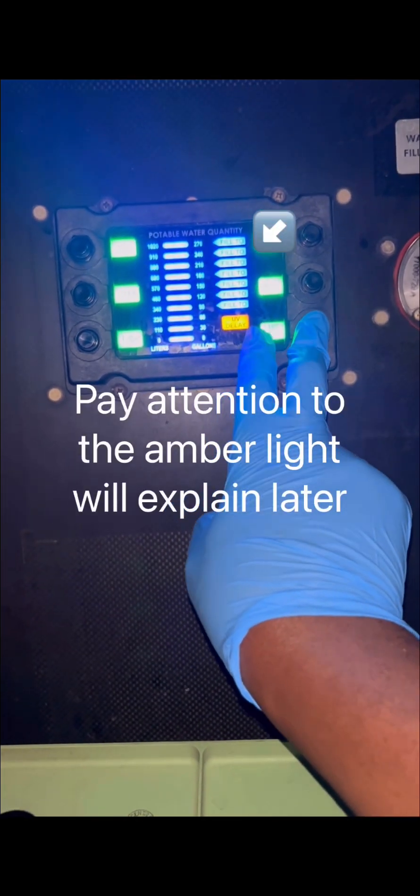Now let's do the lamp test to check if all the functions are working properly. When you do the lamp test, all lights should come on, and if anything is wrong you will notice any malfunctions. You can see this is our water servicing panel, and that green light is the flight mode. After you do the servicing, you should make sure that the airplane is on flight mode. That's our drain port and that's our fill button — you click it when you need to fill, and the drain button you click when you need to drain.